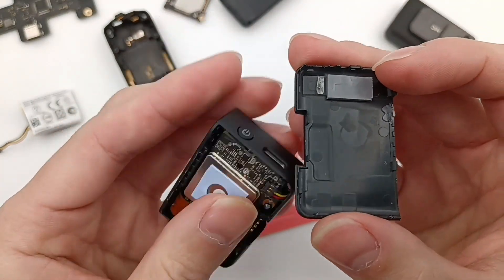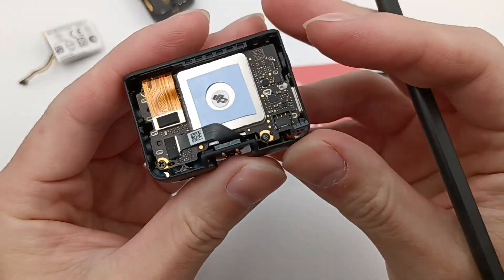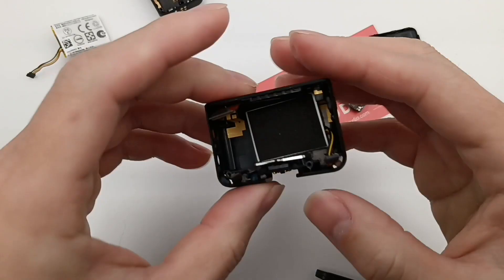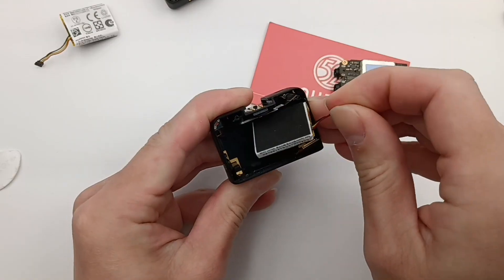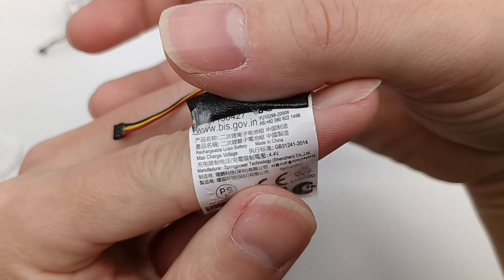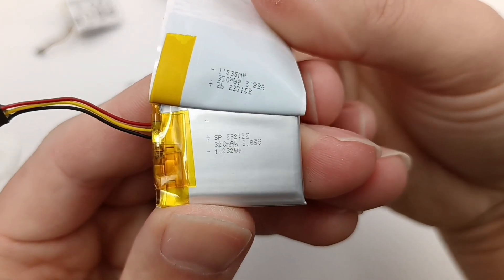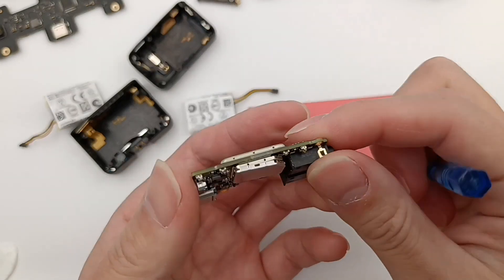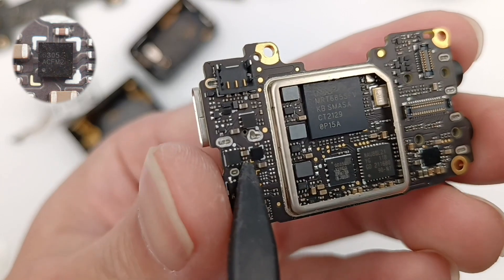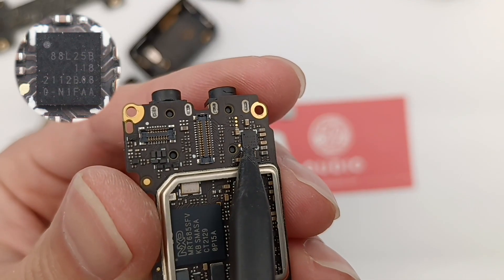The final part is the receiver. The first thing we can see is a thermal pad pasted to the shell, and another thermal pad is also inside. Remove the FPC connector and screws, and take out the PCB. The internal structure is similar to the transmitter. Take out the battery — the golden part is also the Bluetooth antenna. The battery label is the same as the transmitter; charging limit voltage is 4.4V. Removing the label, we can confirm the battery is the same model as the transmitter. The thermistor is also here. The same Yang Jie MOSFET and the Silwise charging IC are also the same.